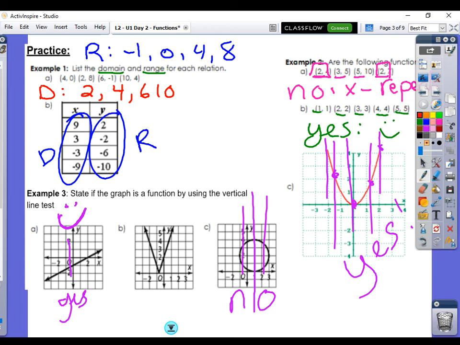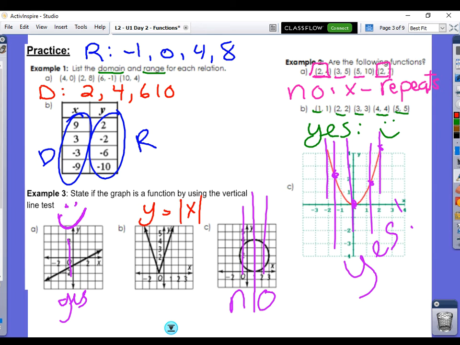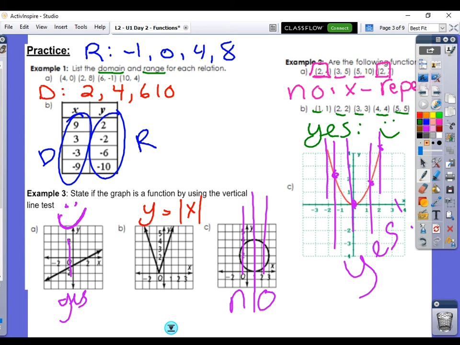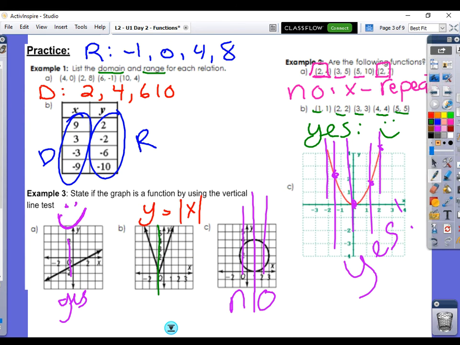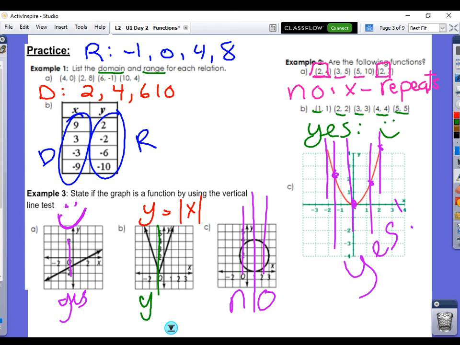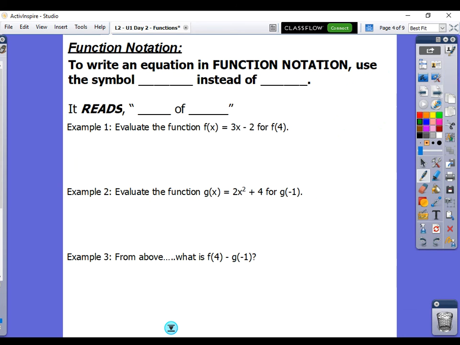So you may not recognize that graph. This is actually the graph of an absolute value function. Absolute value is when you put the variable inside the two vertical bars. But it's important that we understand that, yes, this actually is a function. Because we're not drawing a horizontal line, we're drawing a vertical line. So a vertical line only hits one time no matter where we draw it. So that would also be a function. Good to go there.